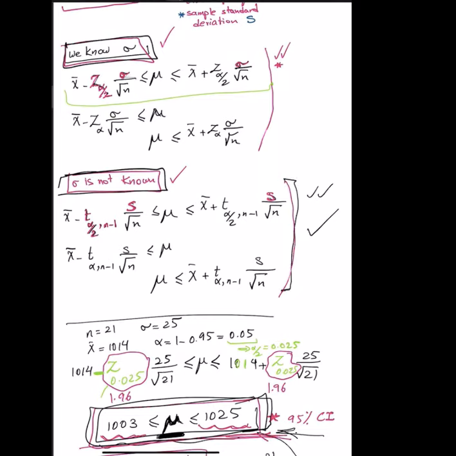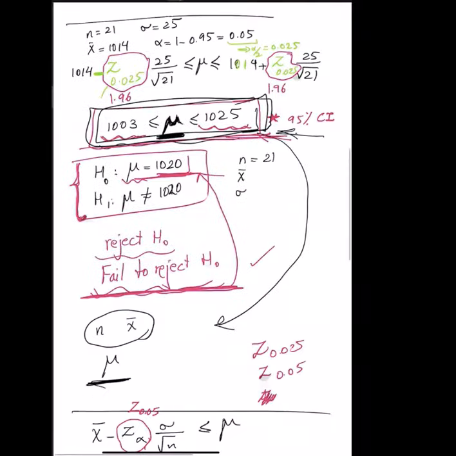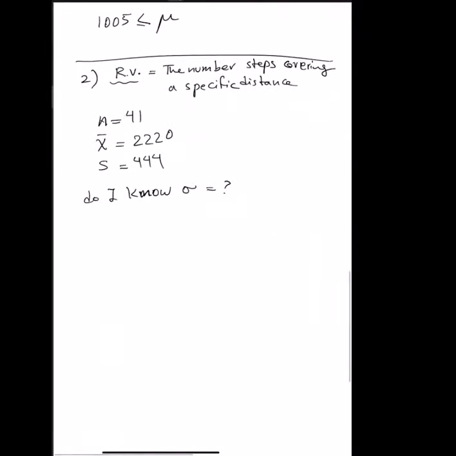Okay, so when you put together your cheat sheet, make sure to put these formulas separately. These are the formulas when sigma is known. These are the formulas when sigma is not known. As soon as you figure out that sigma is known or not known, just make sure you're picking the right formula from the right set. Okay, so let's go to this two-sided confidence interval.